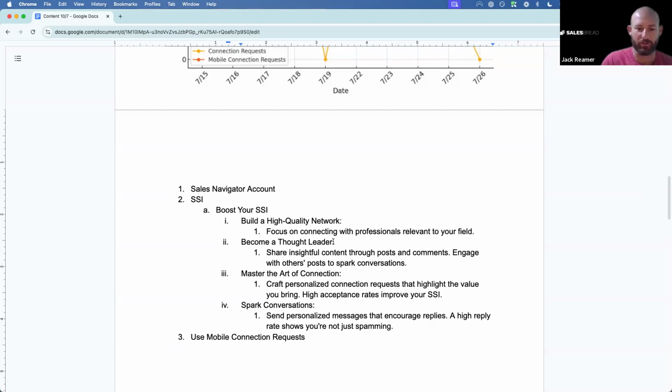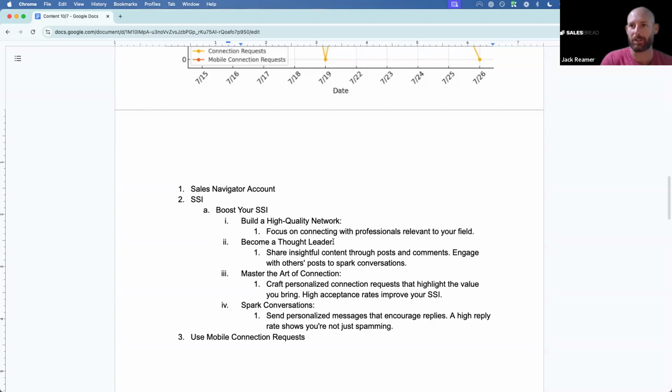I think a lot of us focus on just putting out a post a week or several posts a week, but there is a part of LinkedIn's algorithm that waits on your interaction with other people's content. So I would say a good program to follow is post once or twice a week. Again, nothing crazy. And make sure that, again, once or twice a week, you're also jumping in and throwing some comments on over time. This will increase your social selling index quite a bit.